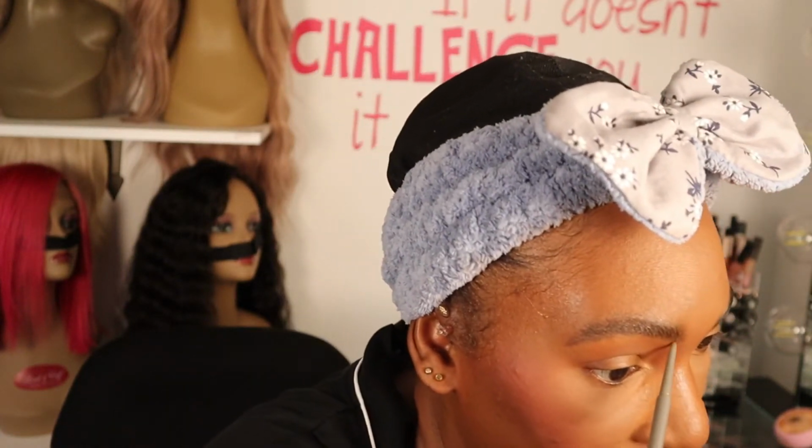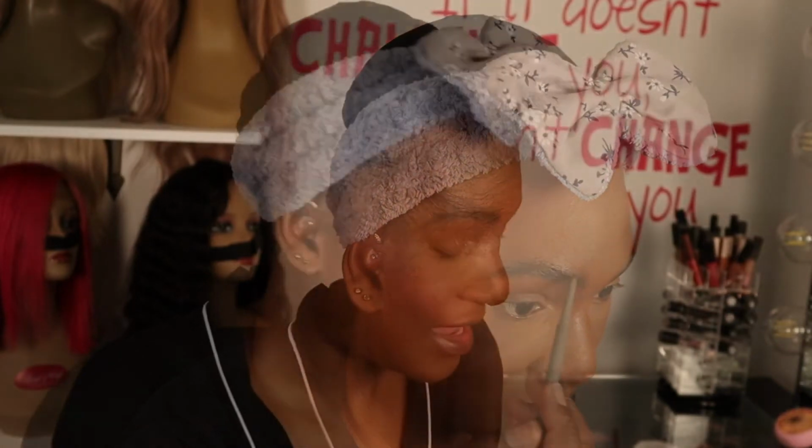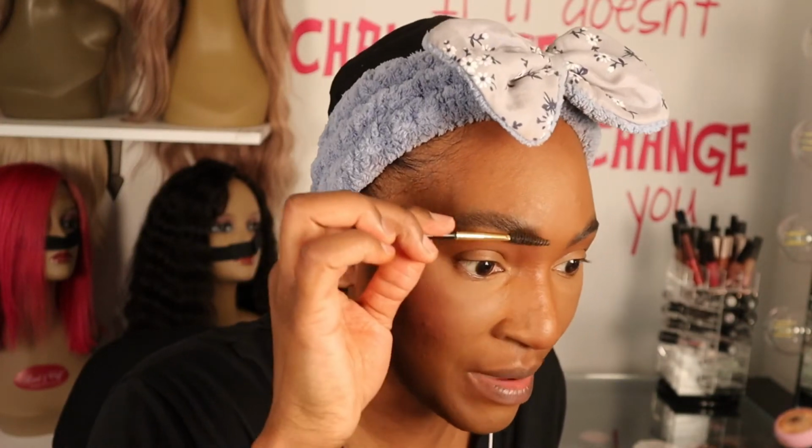Part of me feels like if they sell the pencil separately, and I like the pomade because I actually like the way the brow looks kind of stuck. So I'm gonna go in on the other side. Hopefully it doesn't look crazy on camera now that I have pomade and a pencil. The pomade almost kind of feels like glue. I get the feeling it's not working because I don't know what I'm doing and I don't know how to use these products. Not necessarily that it's bad.